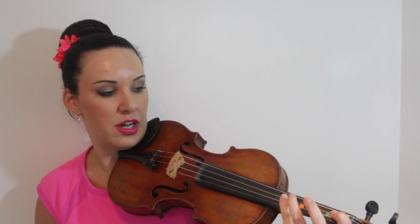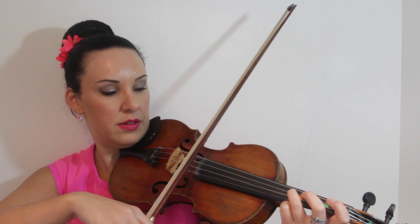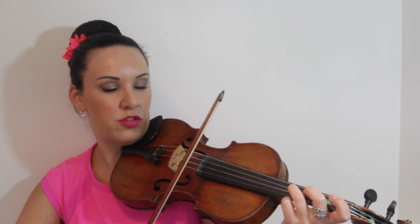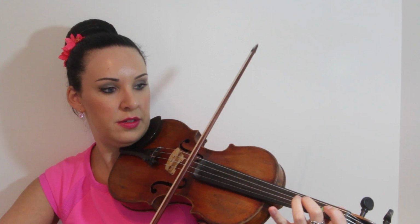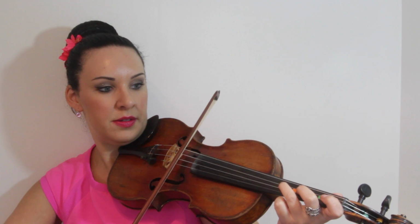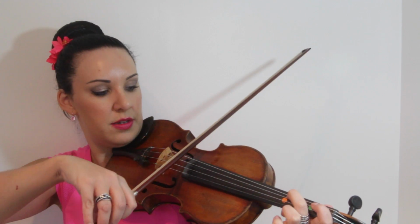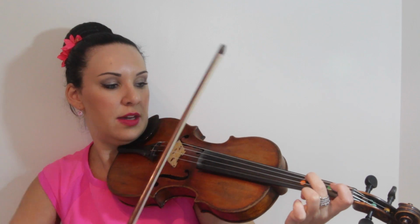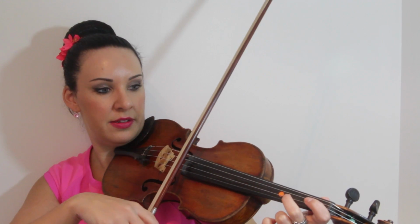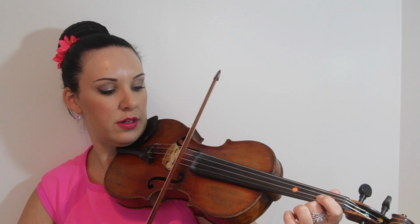Then you've got a stretched third finger, which is either just next to the fourth finger or just above the third finger dot, whichever is easier for you. And then you've got a stretched second finger, which is just under the dot, and then back to the stretched third finger again. Okay, and then for the next line, you've got a stretched second finger on the G, and then a stretched second finger on the A. A normal one. Then you've got a back one, and then "life" is a normal one.